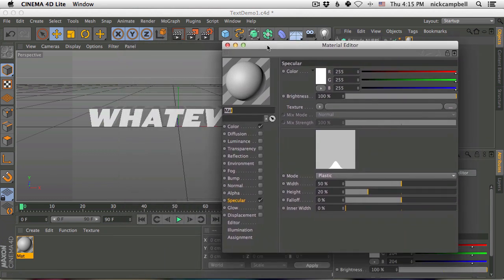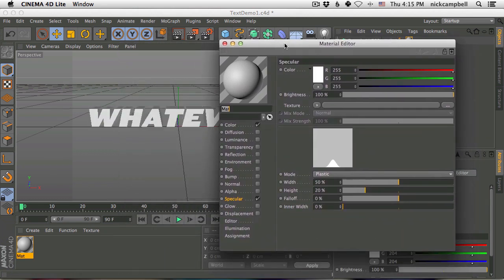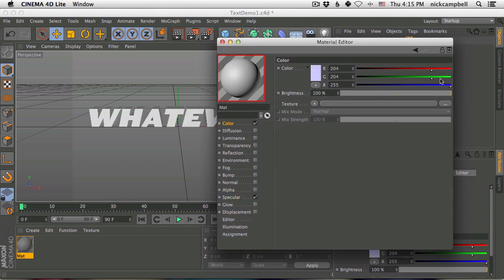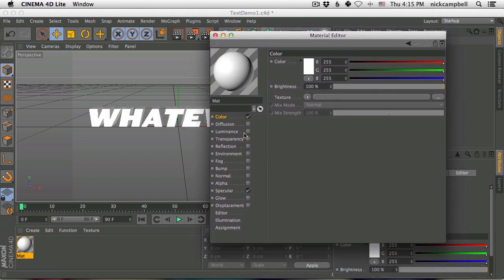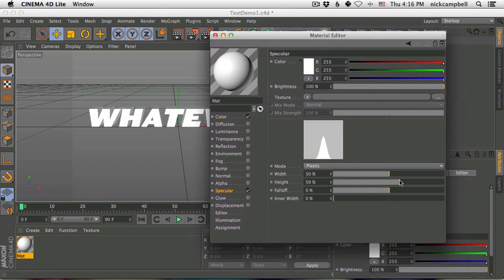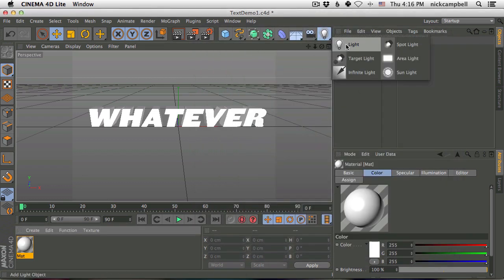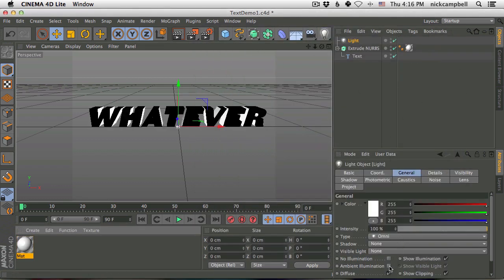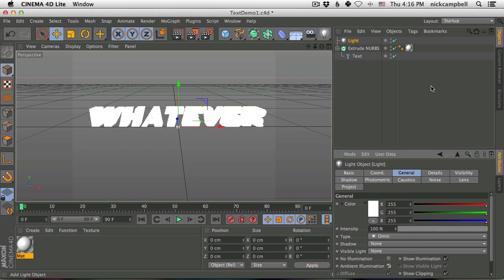And we're going to get more into this light version and what it does. But again, today we're going to make it really quick. We're going to make some white text here and maybe crank up the specular to get these nice little reflections. And then we're going to add some really simple lights. So let's add a light and turn this to ambient illumination. This is going to kind of be a global light.